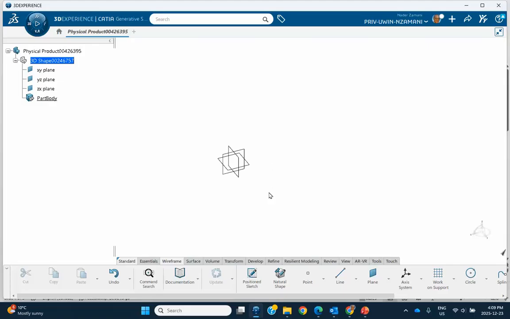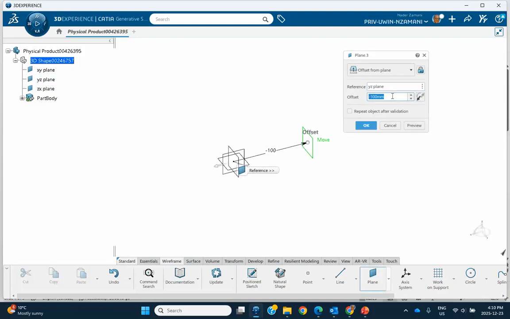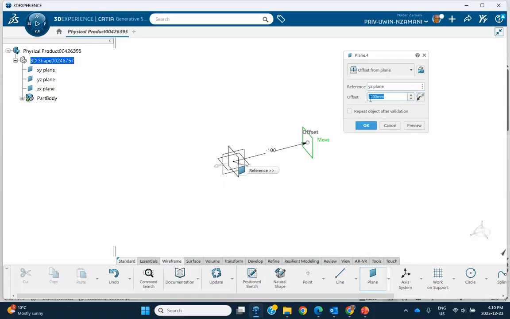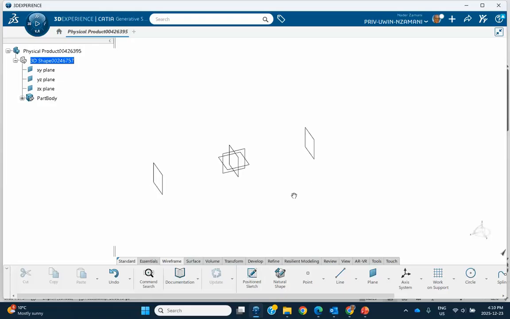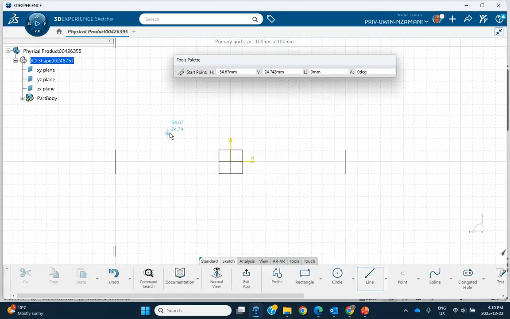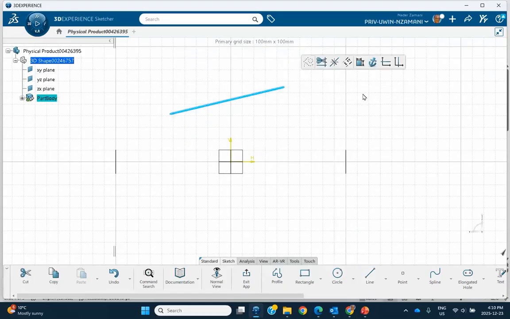The first thing I'm going to do, and if you watch video 19 you have an idea, is to create two planes, as you'll see in a minute why. So plane offset from this plane. Let's say that one on the right side, then another one, again offset from here on the other side. So basically I created two planes here. And also on that vertical plane, I will sketch, I want a direction. So I'm going to draw a line like that to represent my direction. This can be any line, but it just happens to be convenient for me to do it like that.